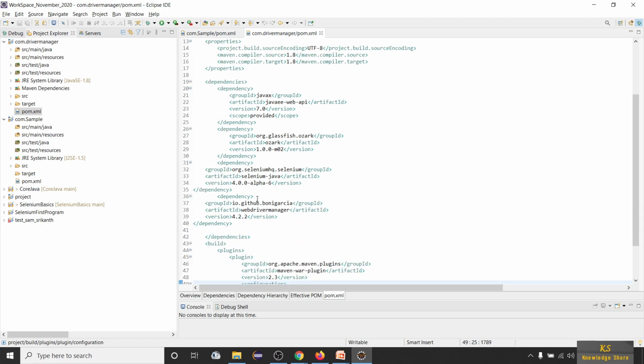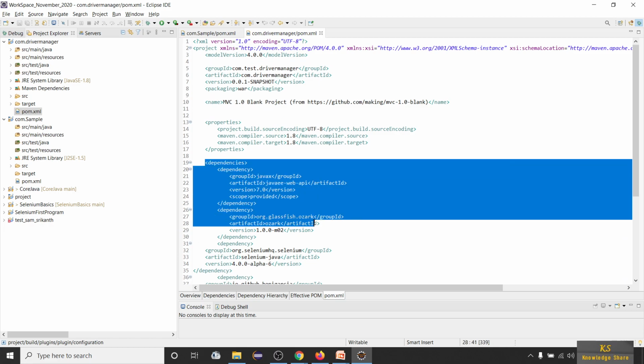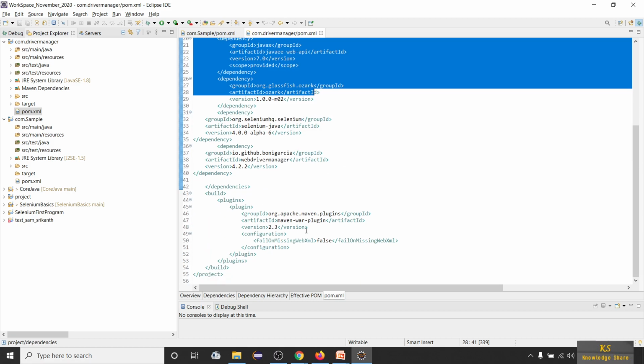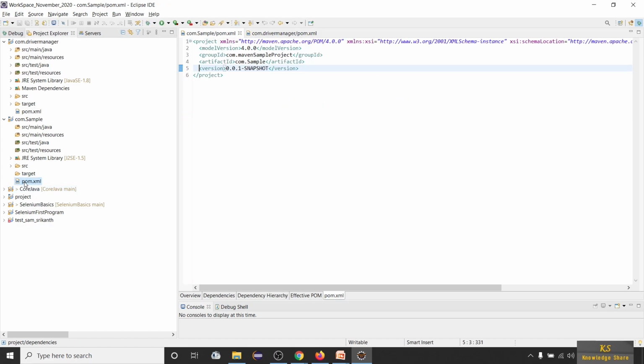The structure of pom.xml we will discuss in detail in the next session, where we will add some dependencies and see different plugins used, different test cases, how we can design them, and how to run a particular test case through pom.xml. All those things we will see in the sample project which we created right now.